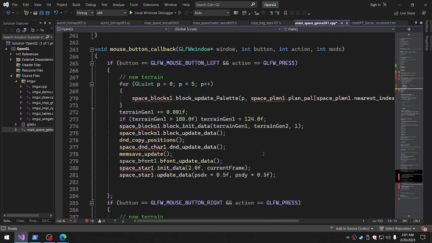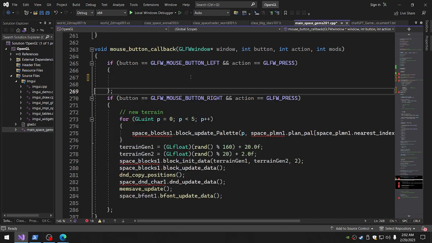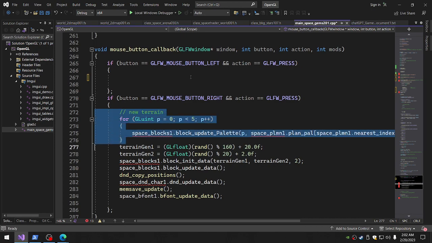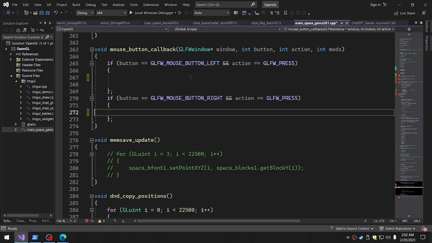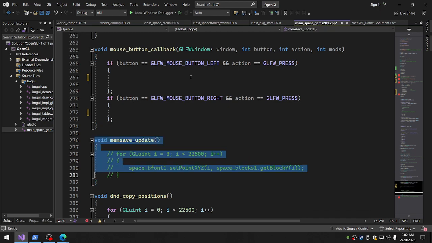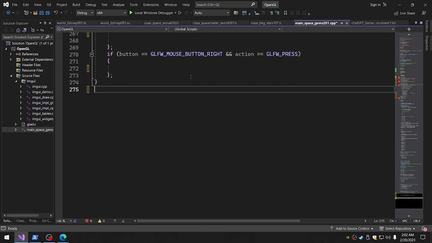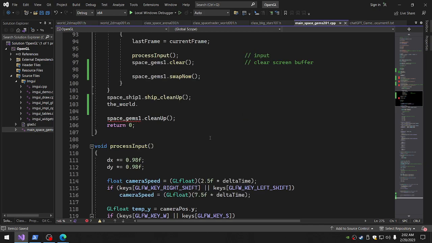Key callback, mouse button callback. Whoa, we got some stuff here. Okay. For now, we don't need to use this stuff. Right. Left mouse button isn't going to do anything for now. Boop. Right mouse button is not going to do anything for now. Boop. Okay, that takes care of a lot. This we're just deleting. Same with this one. It's all squiggled out anyways. We're not going to use those. Okay, so now we just have squiggles up here.